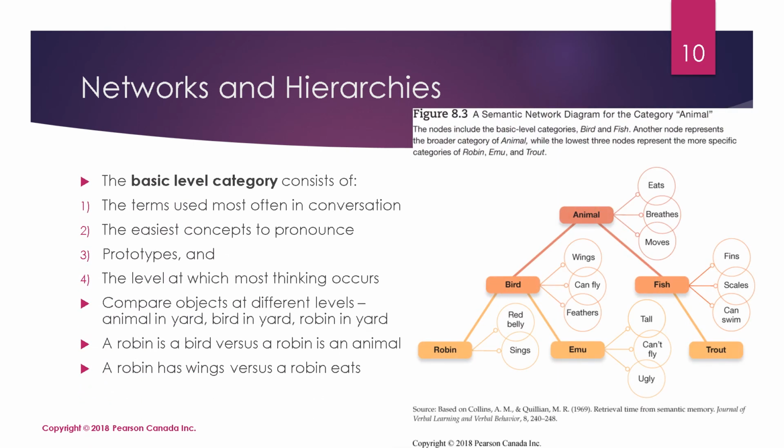On this slide, we have a really nice representation of a semantic network diagram for the category of animal. If you look at bird, you'll see that robin is listed under bird there. And in between robin and animal would be the category of bird. So we'd be closer based on how our mind organizes this information. We'd be faster at saying yes if we were asked, is a robin a bird, than if we were asked, is a robin an animal. We also have within our semantic networks something called the basic level category. It's very similar to those basic concepts that we talked about at the beginning.